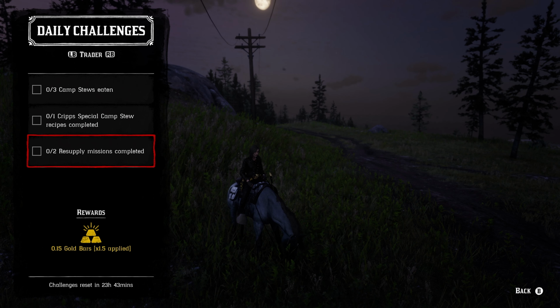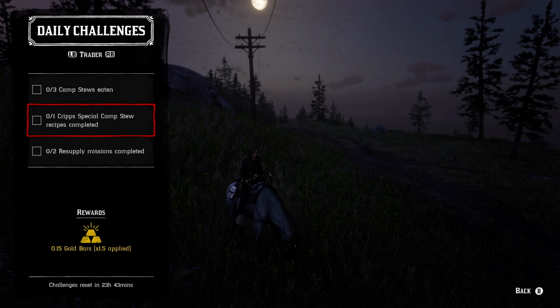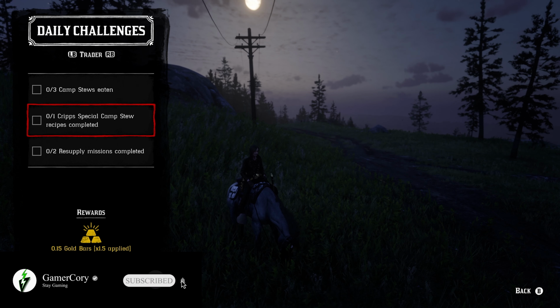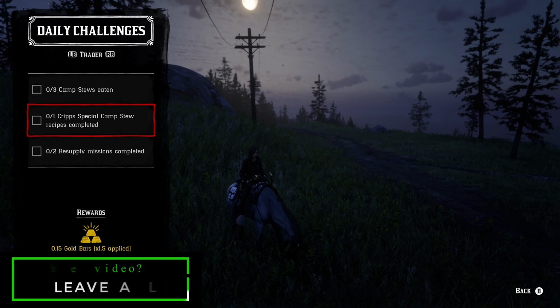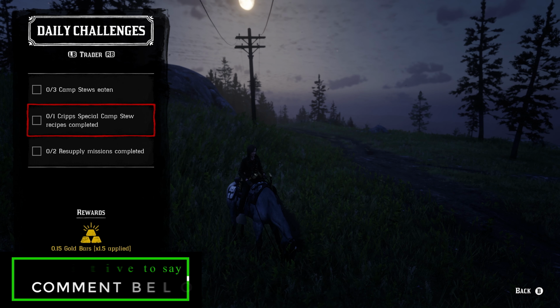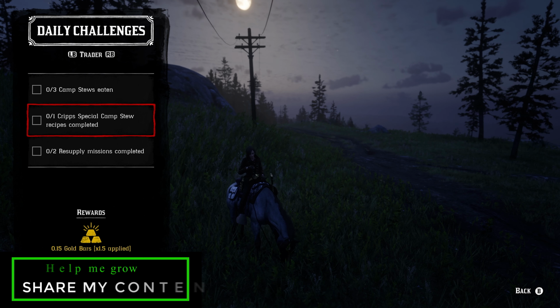The trader role, we got 3 camp stews eaten and 1 Crip's special recipe stew completed. These 2 go together, so just whatever that recipe is, you'll have to go and get the ingredients. Sometimes they're herbs, sometimes they're ingredients from the stable, sometimes from the catalog, the general store, and sometimes they're from actually hunting specific animals. So whatever that recipe is, just get the ingredients that you need, and then go ahead and eat it 3 times, and then those 2 will be done.